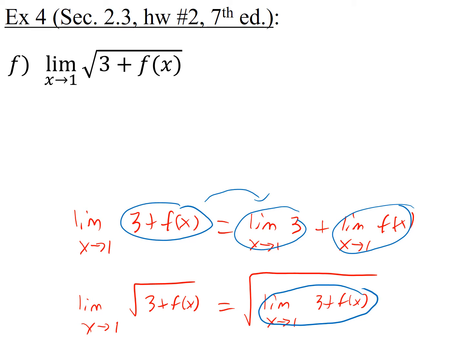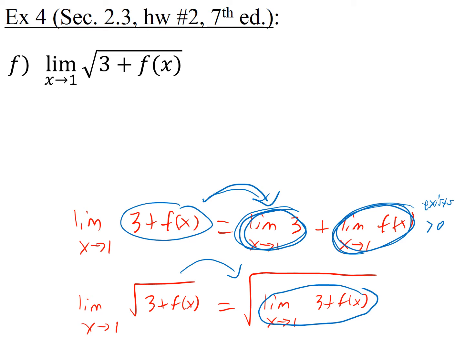First I'm going to show you that this limit exists and this limit exists. Then I can apply the limit law that goes from here to here. And when we're done, we hope that this exists and is greater than 0. Then I can make this move. So you see what we're going to start with: the limit of 3 and the limit of f. Then we're going to find the limit of 3 plus f. And then we can do the whole problem.